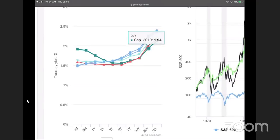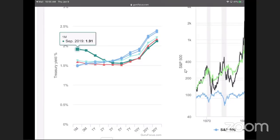So as we can see in this chart, let me get off that one data point. What's the Fed been up to? Well, they haven't been buying your notes or your bonds. They've only been buying the front end of the yield curve. And that's because it went inverted. You can see on the turquoise line, this one right here, this is when the yield curve went severely inverted. And this is a big no-no, messes up the way banks loan money, among other things.